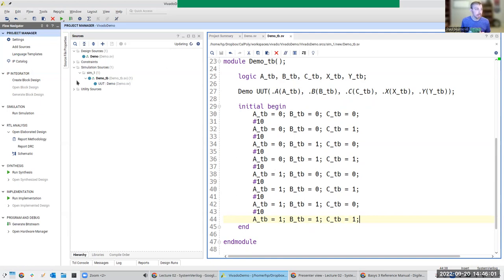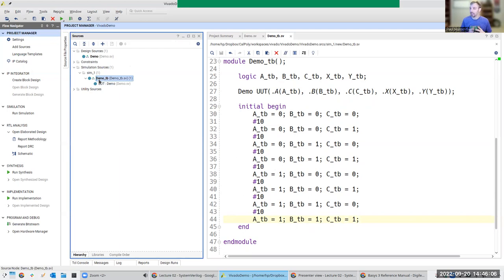Okay, so we can save this again, right? Again, this is updating, so we don't want this to change, which is good. We see this exactly like it is. So good, test bench at the top, module that we're testing underneath it, right? We get these nice teal dots, no red, no question marks. All this looks good. And so we can run the simulation, and we're going to do a behavioral simulation.